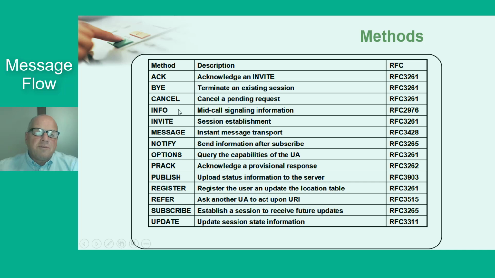There are also methods like INFO to send mid-call signal information. INFO is often used to send DTMF, and you can also use INFO to send things like credit. MESSAGE for instant messaging. Then you have NOTIFY, SUBSCRIBE, and PUBLISH. There are the messages we use for presence. NOTIFY is used in many scenarios, such as transfer also.